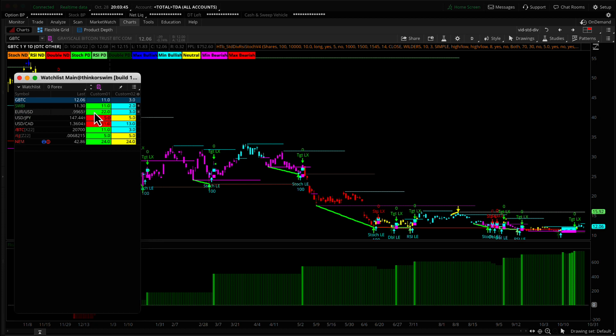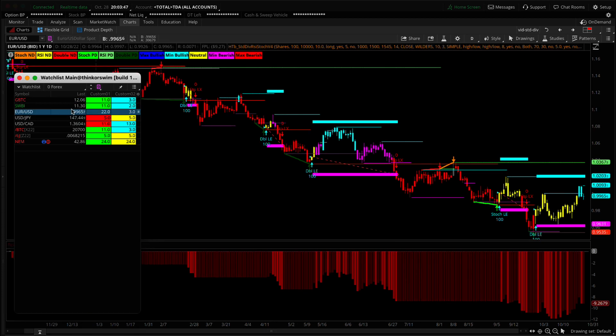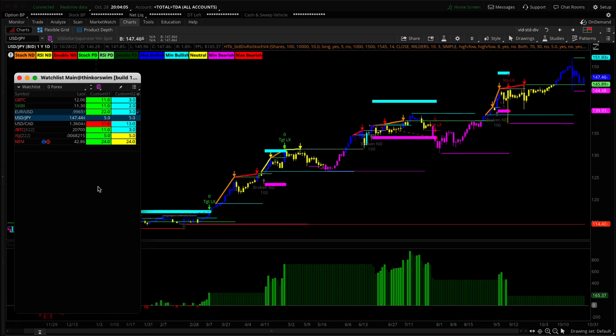And then we've got a Forex pair that we can look at here. That's 22 bars since the last divergence signal, and that divergence signal we can tell was a positive divergence because it's green, and that it corresponds with what's on the chart. And you can see that we also have 3 bars of consecutive min bullish. And then we can look at the US dollar, Japanese yen.